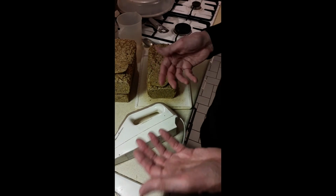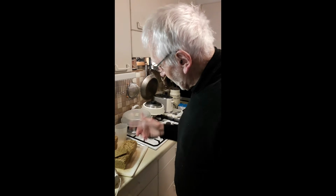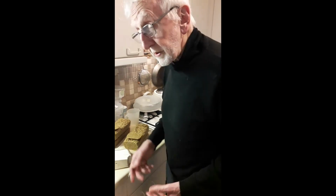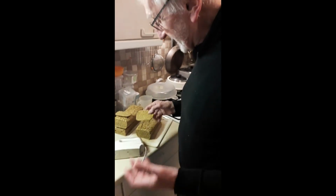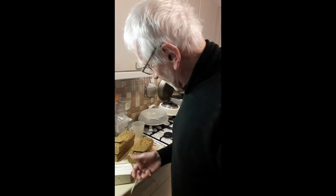Perhaps if I'd left it a day, then an element of sourdough, a bit of fermentation would have come in. But it's a very nice bread. What is so good about it is, I would never toast it, but if you warm it through in a toaster, it's even better than just eating it raw. It's quite a composite bread, but unlike ordinary bread, in your mouth it doesn't go into a hard blob, or in your gullet, it doesn't feel like dough being recomposed. Anyway, that's that.